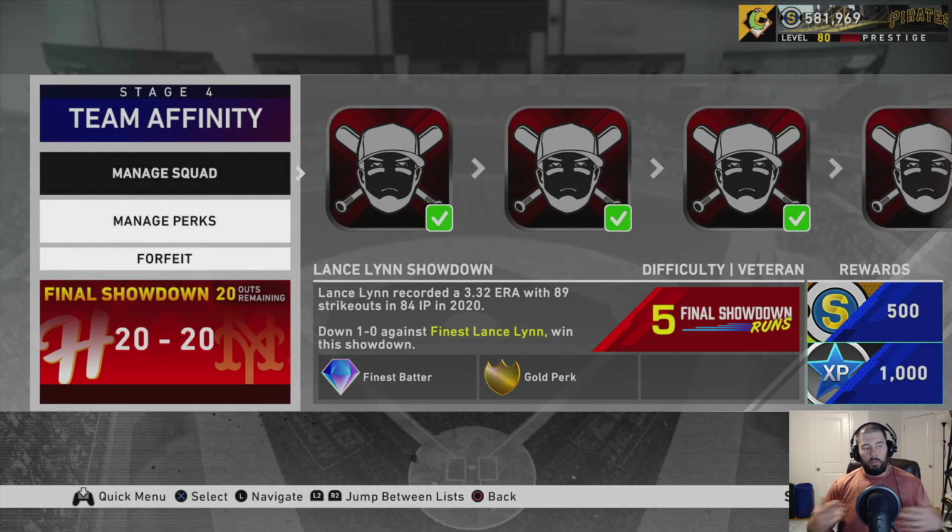So we'll talk about at what point in time you should just advance to the final showdown, or if you should just do all 4 of the mini showdowns, and then the final showdown, which obviously ends with a 20-20 score where you only have to score 1 run. We'll talk about that in this video as well.